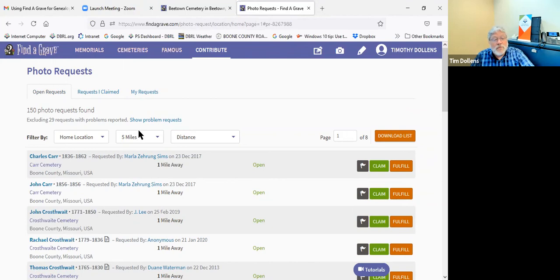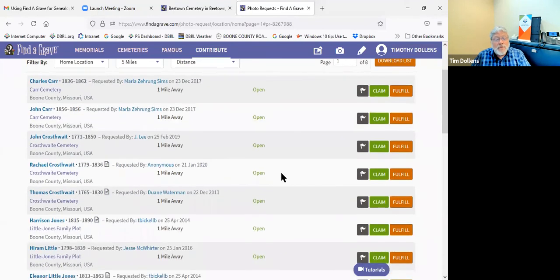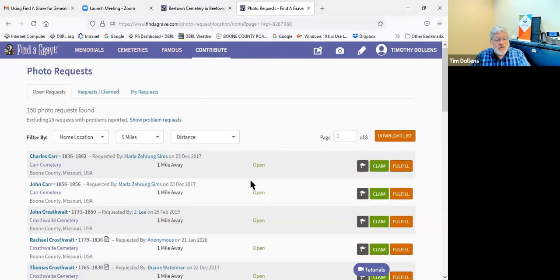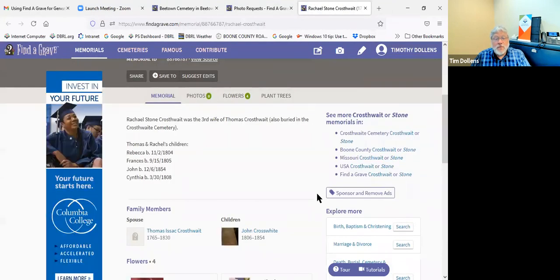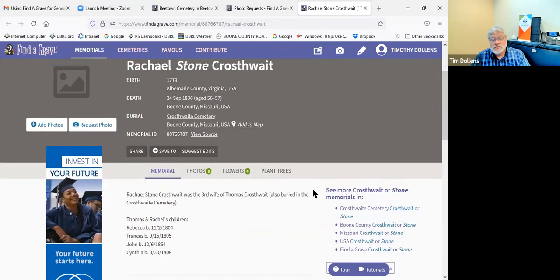Because these are all Boone County, because that's where I'm logged in from, Columbia, I can actually go and help somebody take a picture if I can find them. And there's the request from 2017. Open means someone has not filled it yet. But look, I'm within close distance to being able to do all these requests. But look how many stones people are looking for just here in Boone County, and they want to find out where the cemetery is and see how you can add your information in there even though there's no stone. So it's kind of cool.